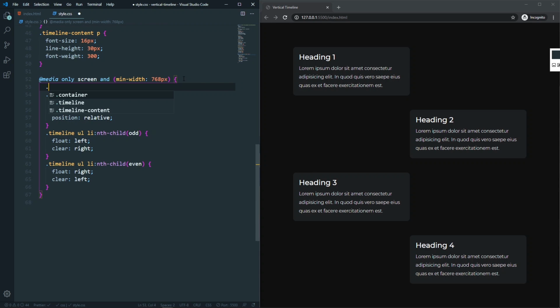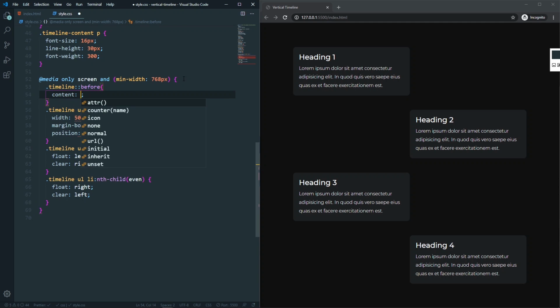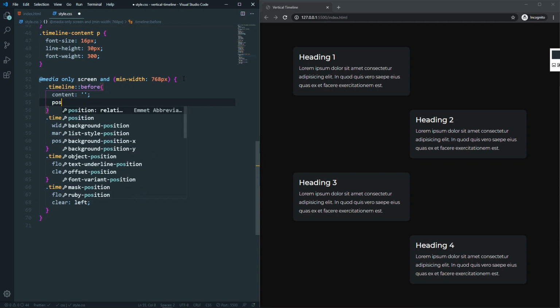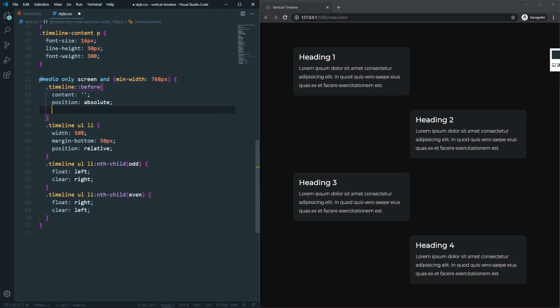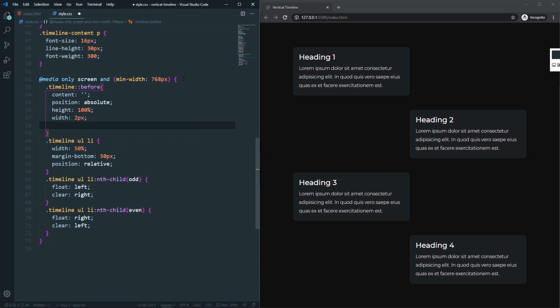We can create this line with the pseudo elements of our timeline. So create this timeline, and after, not after, we can use before, and let's say content will be nothing, position will be absolute, height will be 100%, and the width will be about 2 pixels, and we will give it a color.